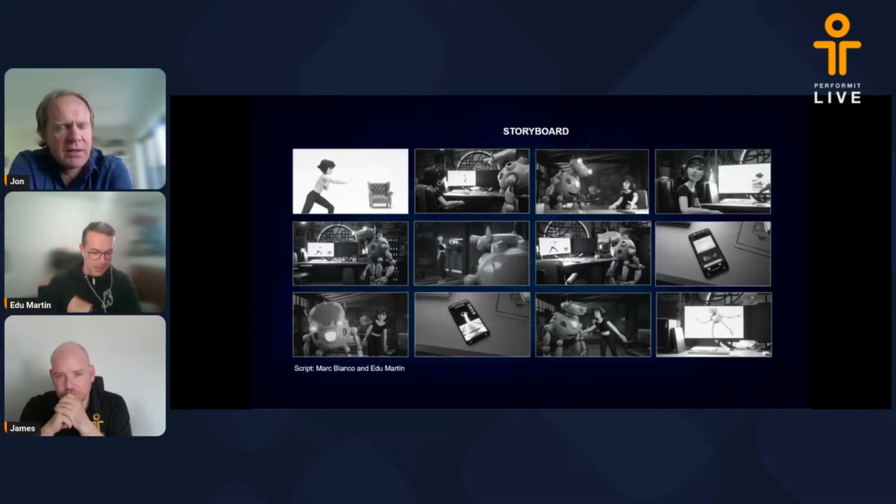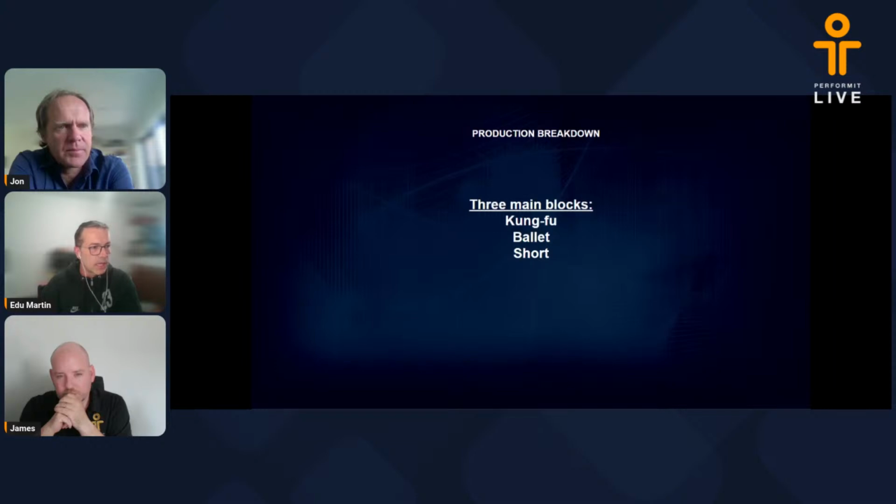You're very welcome. So from that point, I realized that the show was composed of three main blocks, and again, in this case being able to pick a performer that had specific skills was key, because it's very unlikely that you can find an actor or performer that does ballet and kung fu at the same time. It might happen.